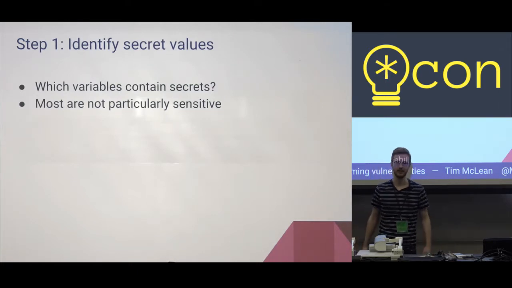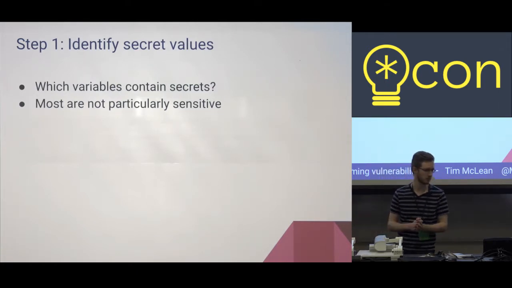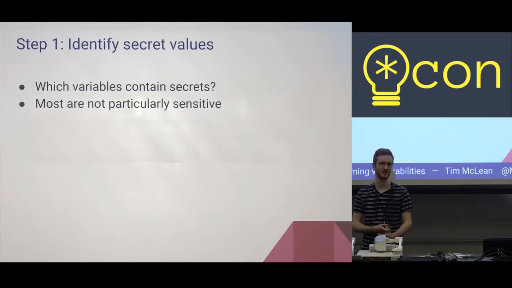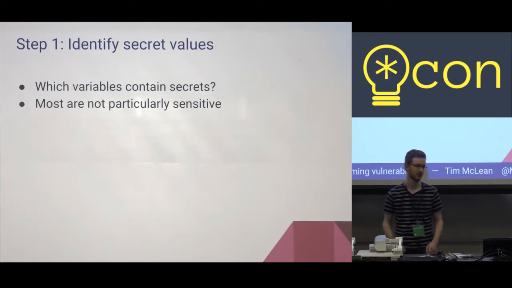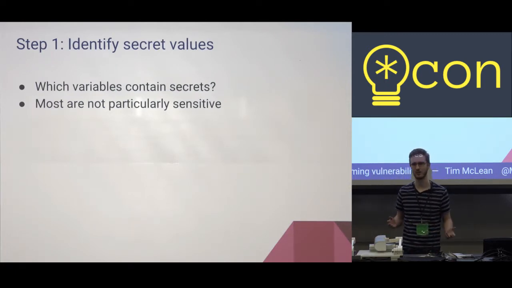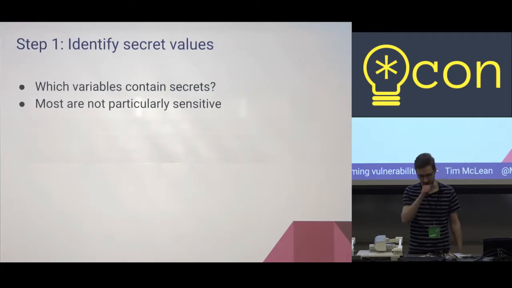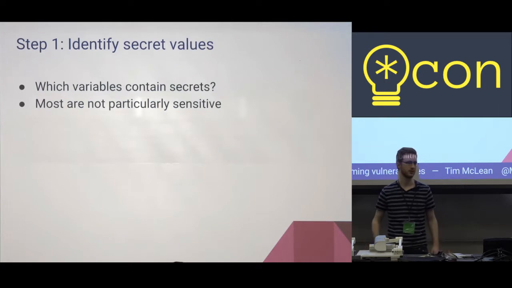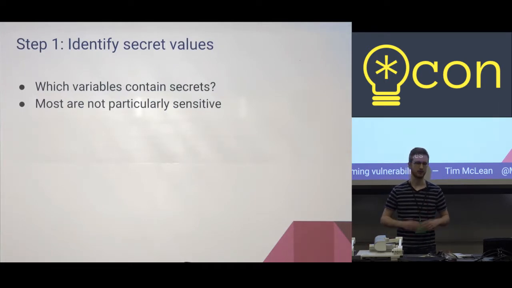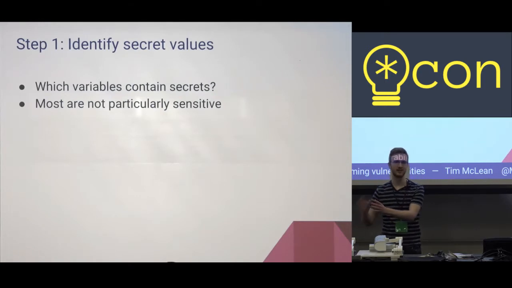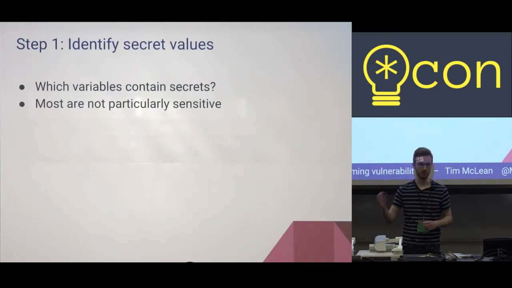So let's say you're writing cryptography software. In that case, you probably want to care about encryption keys. Encryption keys you generally want to keep secret. Also, if you're encrypting messages, the messages themselves are probably secret as well, so you might want to protect those as well. So our goal here is that once we identify which values are secret, then we're going to try to break the relationship between the secret values and the interference patterns. We're still going to have these interference patterns, but hopefully we can make it so that they're not correlated with the secret values. That way the interference patterns don't reveal anything sensitive.